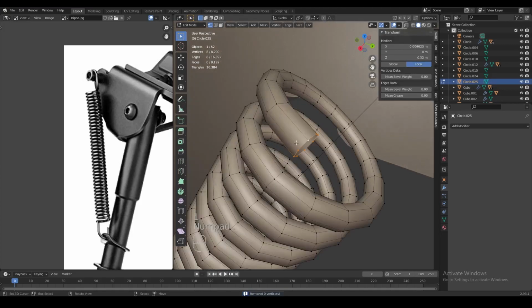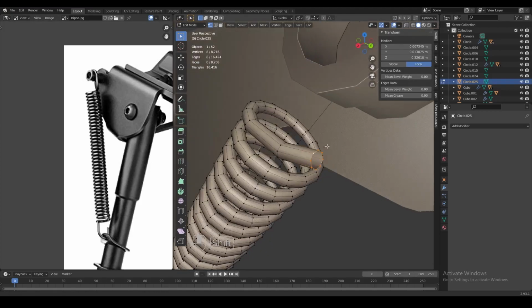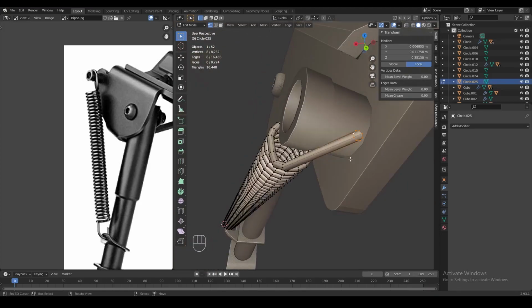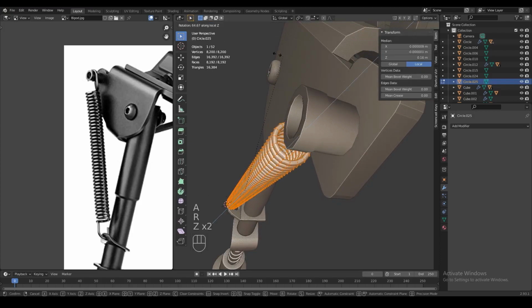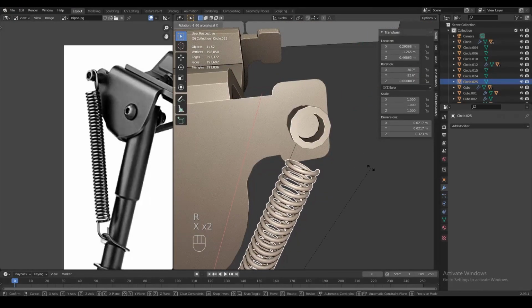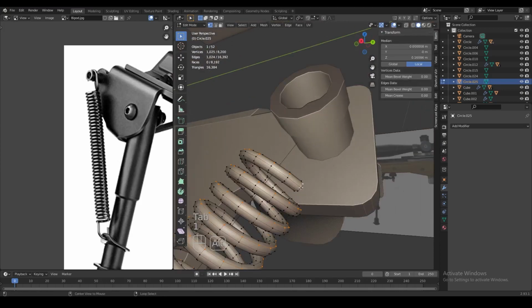And then let's go over here, zoom in on this part. And this is the part that should kind of hook around the rest of the object here. To go something like this. Let's undo that. Rotate this spring a little bit. Okay, like this. So I can just go all the way around here quite comfortably. Take this part.